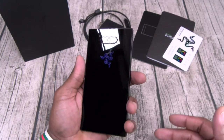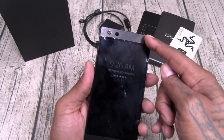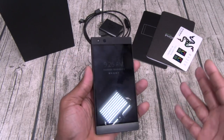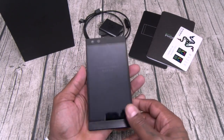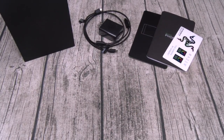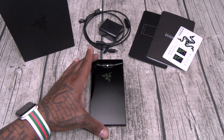I do like the glass back design, but this phone just ain't for me. That big forehead, big giant chin, the lack of features, the dim display, the poor fingerprint sensor placement. I can't co-sign this for $850, but then again, I'm not a gamer, so it ain't my place to co-sign gaming products. You got to do that on your own. For me, it's a pass, though.